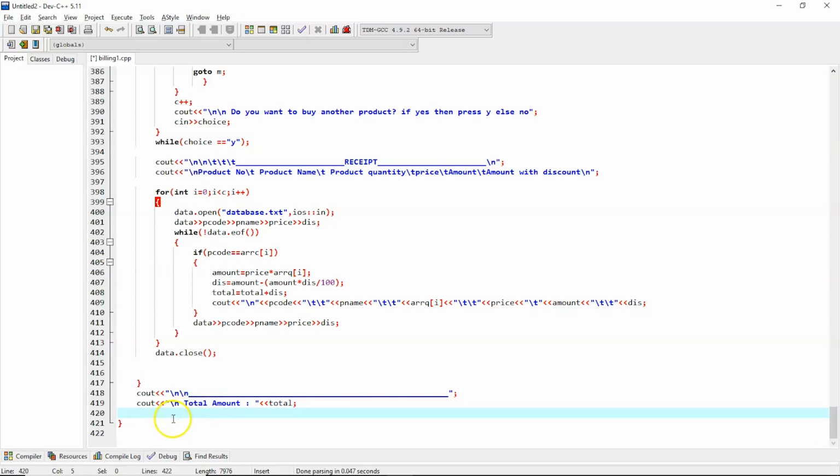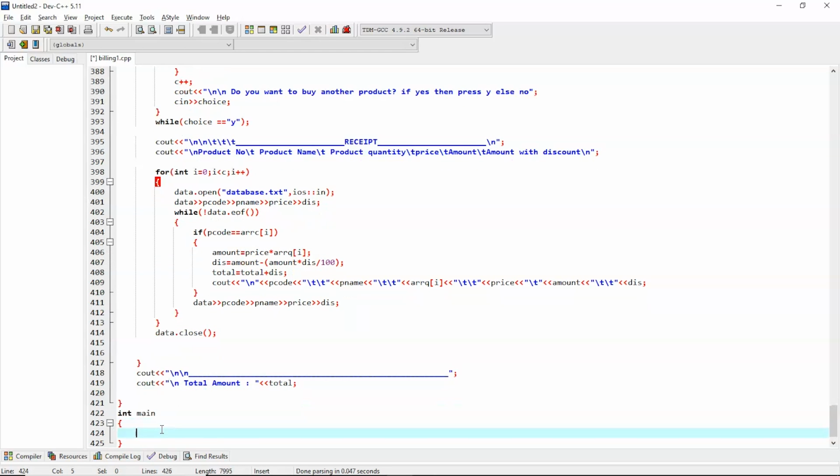Now in the main function we'll write, so int main. Now inside this main function, as we know, we have created the class shopping class, so we will create the object of that shopping class, and we will call the menu function with the help of that object. As we know, that is the first function that must be called.